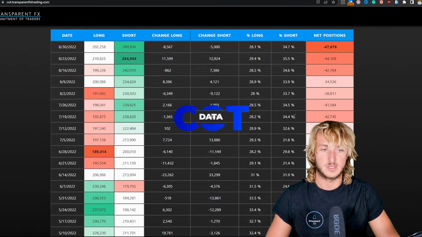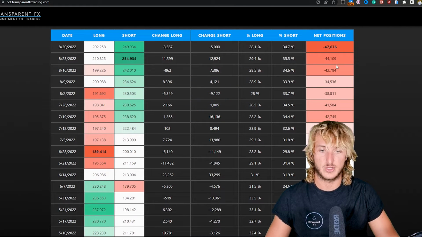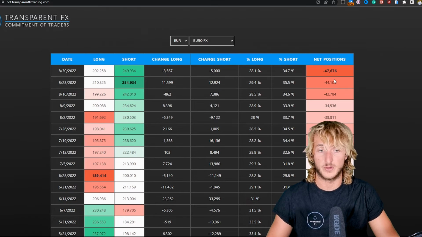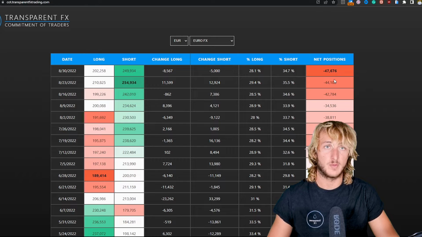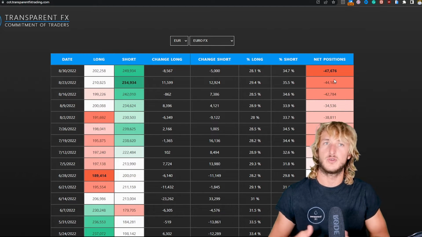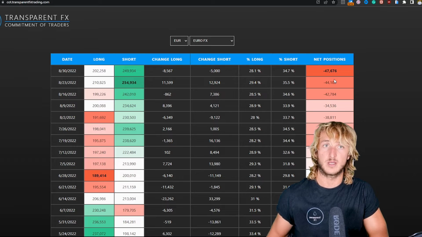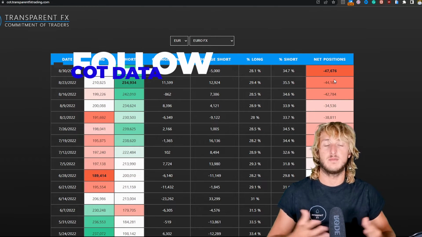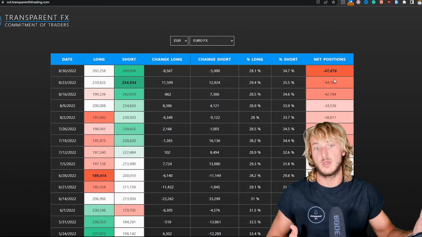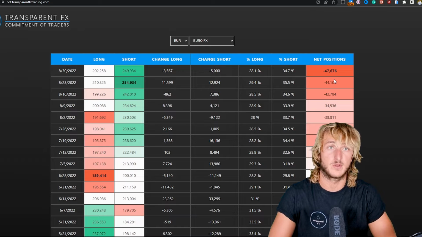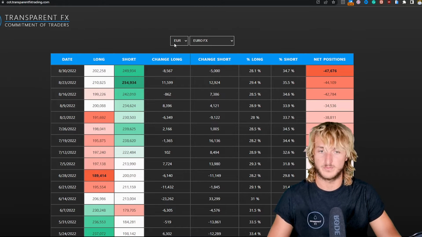So immediately you can understand that if you're looking at the positioning of the biggest institutions and the biggest speculators in the market, you have an insight into what they're doing, and they are following the fundamentals better than everyone. So it might appear that you're not really looking at the fundamentals, only at what the smart money is doing, but they are following the fundamentals better than you could ever do. So by looking at them, you're actually also looking at the fundamentals of this specific pair. And we have this for all the major pairs, right?